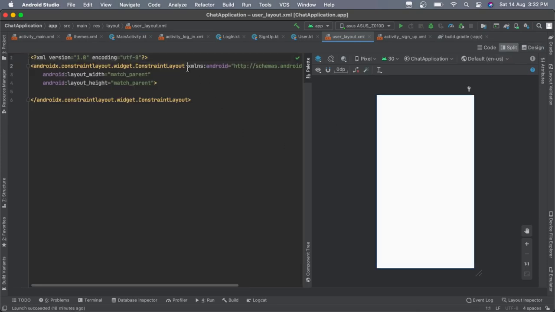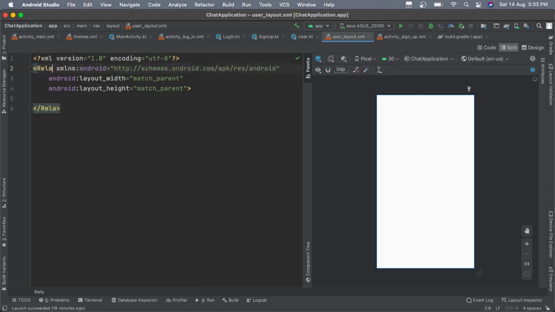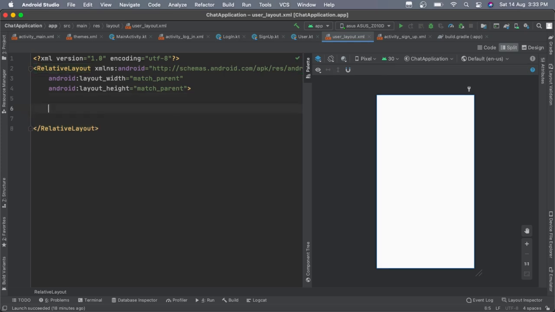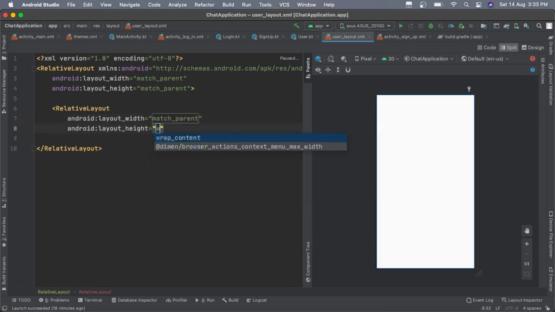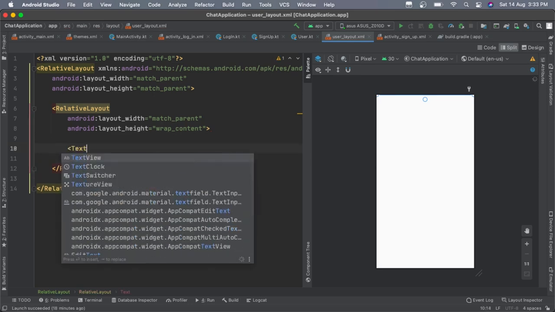That's it. So this is the layout that we have. Now first of all, let's change it to a relative layout. Again, let's create a relative layout that will wrap everything up. Width is going to be match parent, height is going to be wrap content. Inside this we have a text view which will show the name of the user.